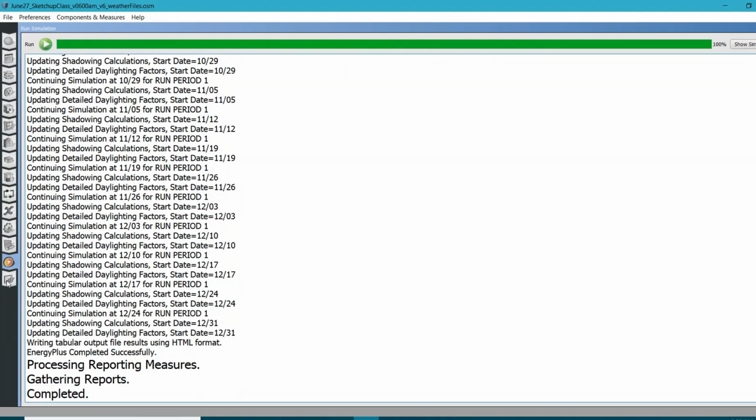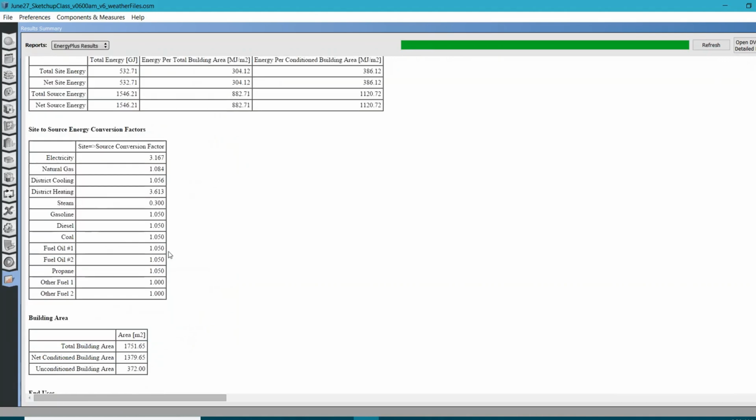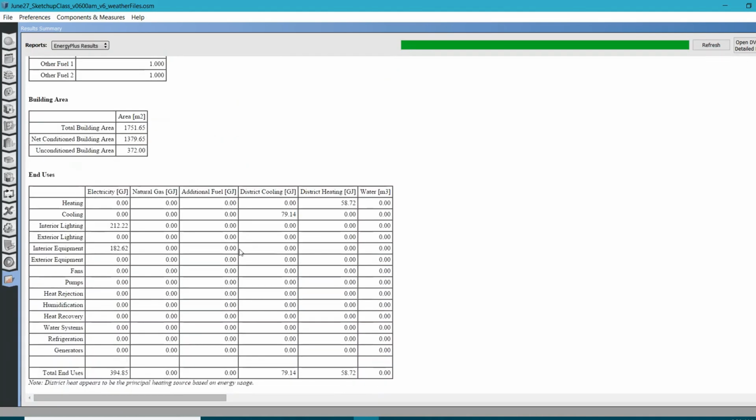I'm going to click on the next tab, which is this results summary, and you can see exactly the same report that you see for EnergyPlus simulations. It has site and source energy information, it has building area, it has end use energy consumption. As you can see, we installed ideal air load, so there's no heating and cooling information in these first two tabs, but they come up as district cooling and district heating. So basically, when you install an ideal air load, it is considered as district cooling and district heating with infinite capacity, always available and 100% efficient. That's what district cooling and heating is on your site. Okay, so again, this information is quite good to do all the sizing for your HVAC systems. Okay, so let's save this model here.